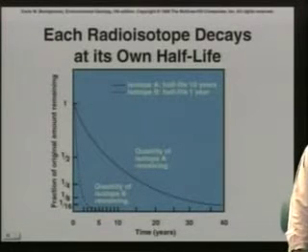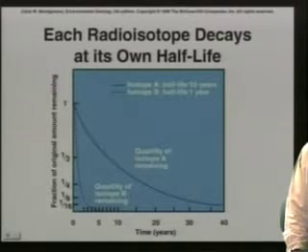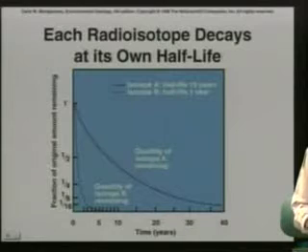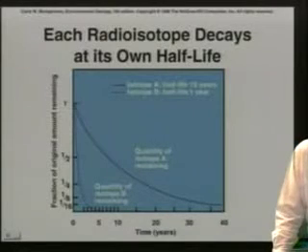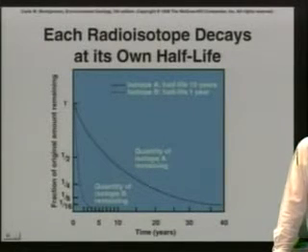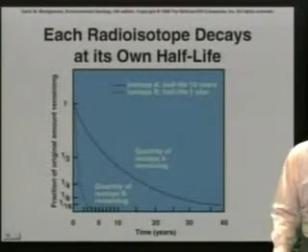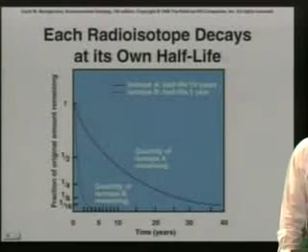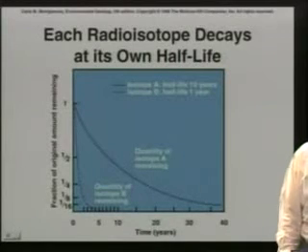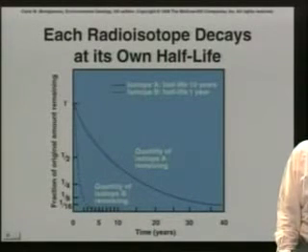A half-life is the time it takes for half of a radioactive substance to break down to a stable byproduct. And different kinds of isotopes have different half-lives. So some of these things are going to be in our ground for a long, long time. I'm not going to make you memorize numbers on how long half-lives are, but these things are going to be there for a very long time, folks.